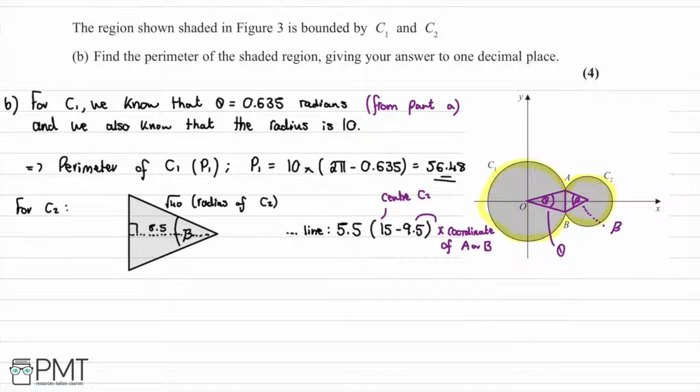So this means we can do exactly the same as we did in the previous question, but we're just going to skip out a step, and rather than multiplying everything by 2 and organizing a new angle, we can just simply say this time that beta is going to be equal to 2 multiplied by cos negative 1 of 5.5 divided by the square root of 40. We multiply it by 2 because the calculation we're about to do is just going to find the angle from here to here. We put all this into our calculator, and therefore we have that beta is going to be 1.03 radians.